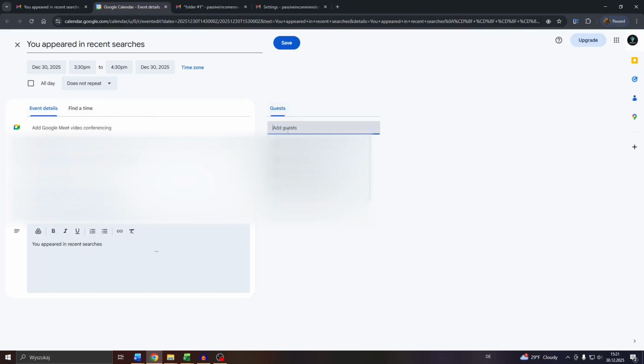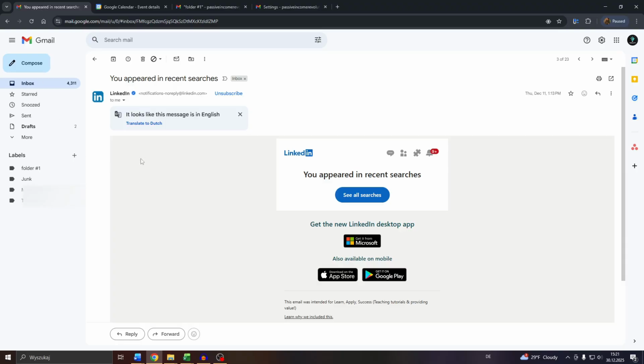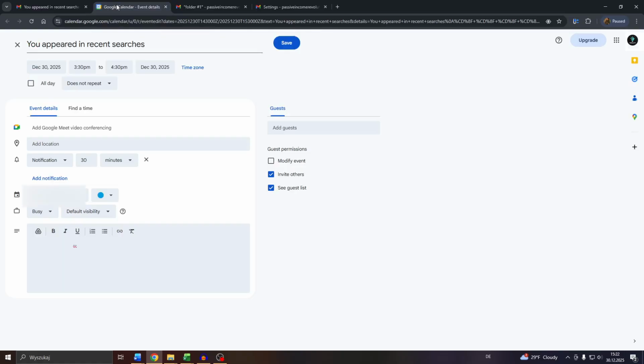Invite guests, for example, by clicking into this button and select your contacts from that list below. You may add notifications, a location, and set the event creator here. Provide more information in the description below. Let me just delete that default text here, which is usually the main text of that email or message. And that's it. Once you're ready guys, simply click into Save here to save that event in your Google Calendar.